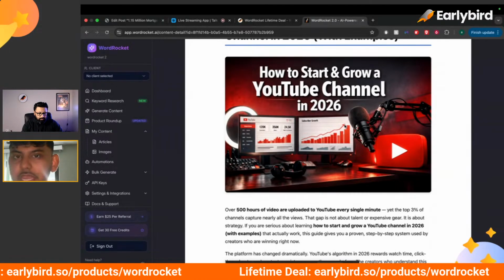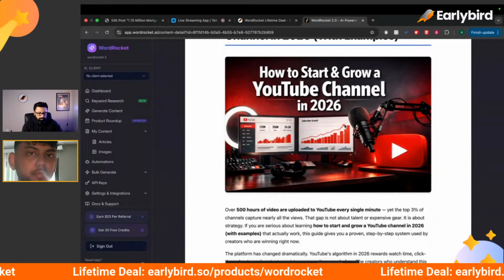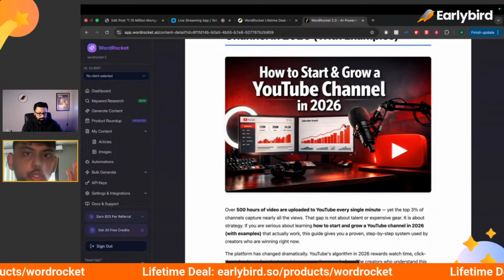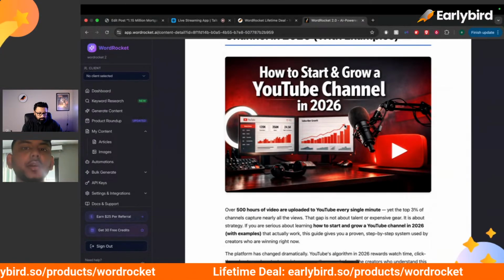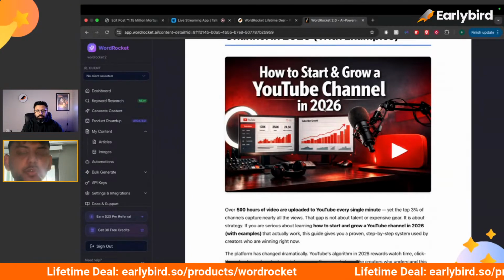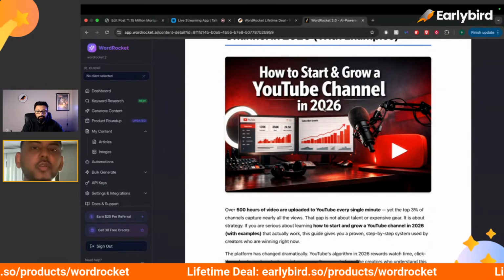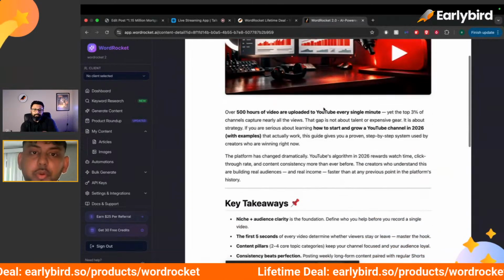And the key thing to note here is that apart from other AI tools or AI writers, you don't have any distortion in the text, right? So we made sure that we're using a high quality model, so there's no distortion in your text. It doesn't look unprofessional. It looks very, very professional if someone were to actually read and go through your content.